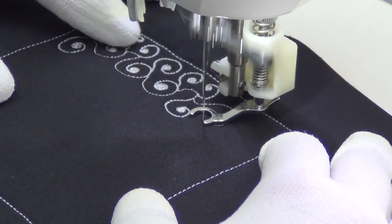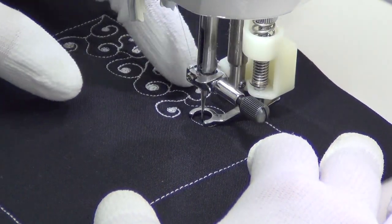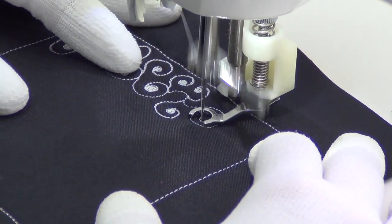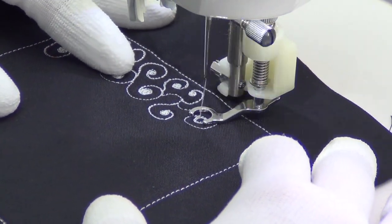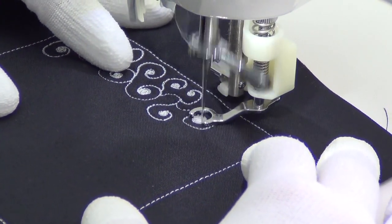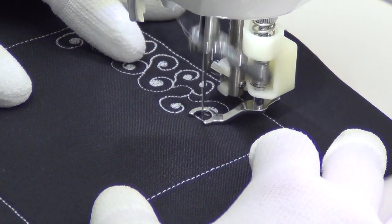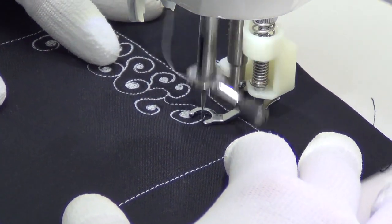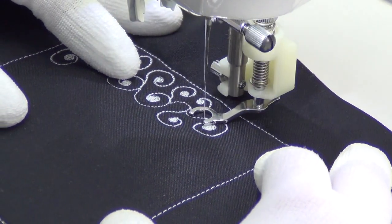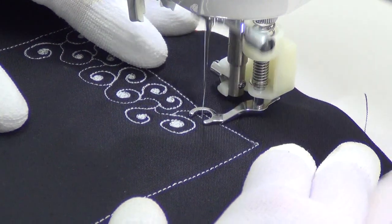A lot of times when I'm stitching this design I'll form one spiral a little lower, one a little bit higher, and then just branch out right through the middle for the next shape. That works just fine. I managed to have a lot of space for my little light so I had to fill that in several times. That looks good. Then with travel stitching, just want to really be careful with your speed control — just slow down, put a little bit less pressure on your foot pedal and that way you can maintain good control.